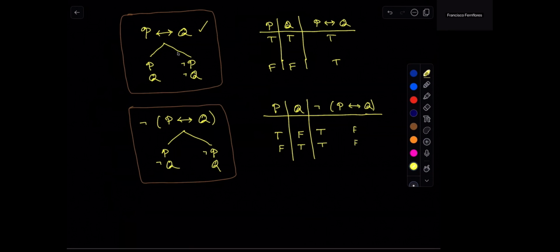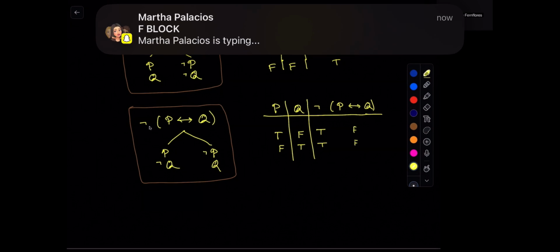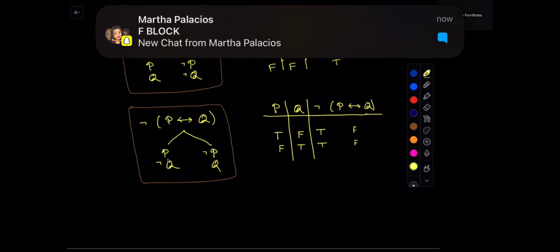Okay, so these are easy to remember because there's a very clear pattern. If you remember that the biconditional selects for when the two sentences have the same truth value, well, they're going to have the same truth value either if P and Q are both true, or if P and Q are both false. That's what this right branch shows. And the negation of that is when they have different truth values. So the negation of P if and only if Q is going to be true when P and Q have different truth values. So you just need one to be true and the other one to be false. And then you just keep the pattern, keep the first one, the P on top, so we make that one false and then the second one true.